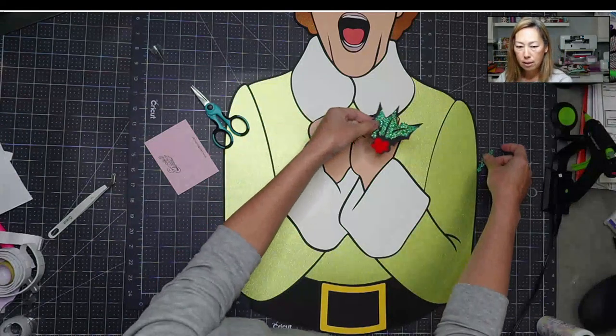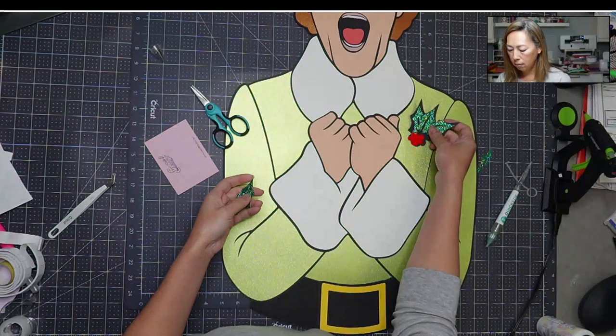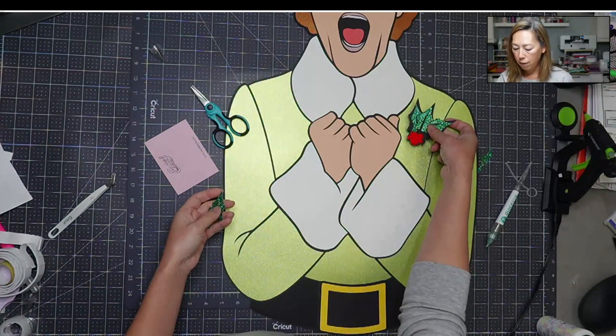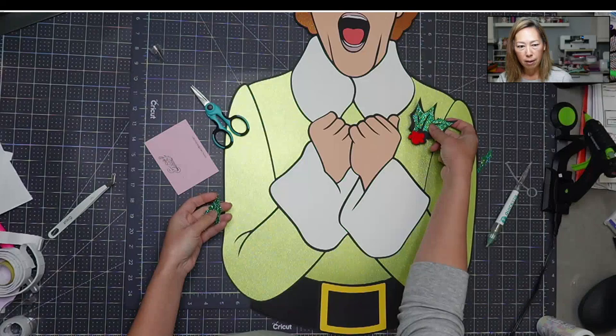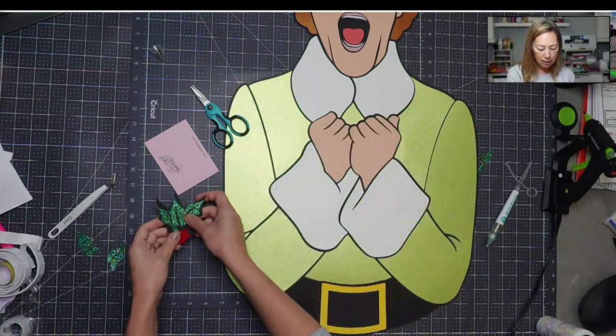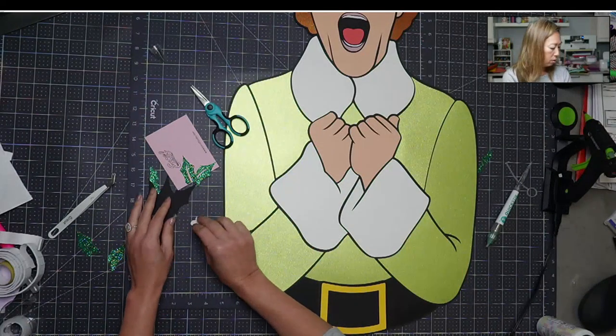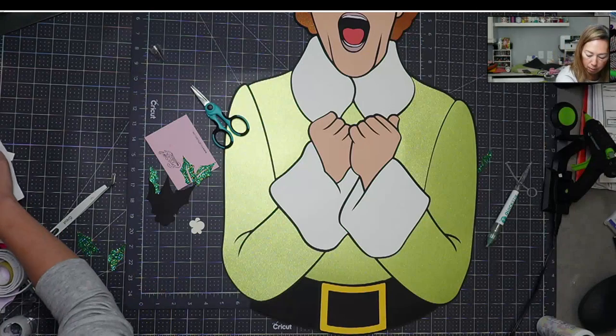So I wanted this to pop out a little bit. So I think having it on foam tape will help right here. And then, yeah, let's do that. Let's get everything down. Let's use foam tape.